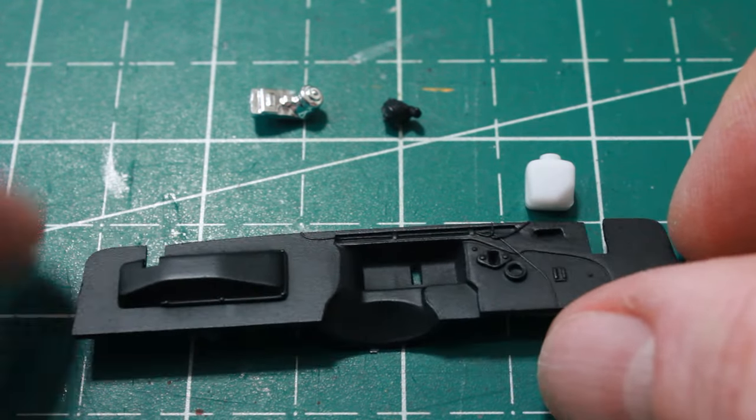Also, one other addition, you can see the little chrome buttons and the little chrome trim down the inside of the door panel there and on the handle armrest. I've gone and I've done the same thing to the interior. I've done those little chrome buttons in between the cushions. I've done this chrome trim down the inside of the door and on this armrest. And again, the little chrome buttons in between the little cushions on the seats.